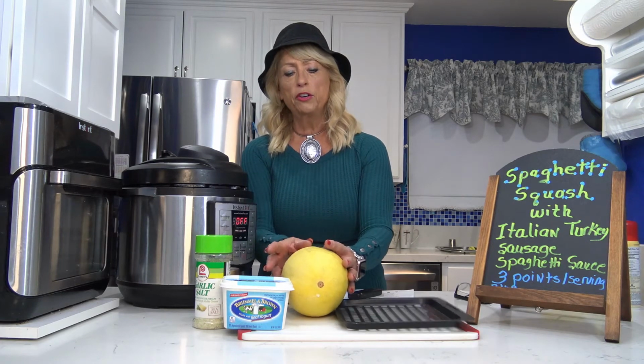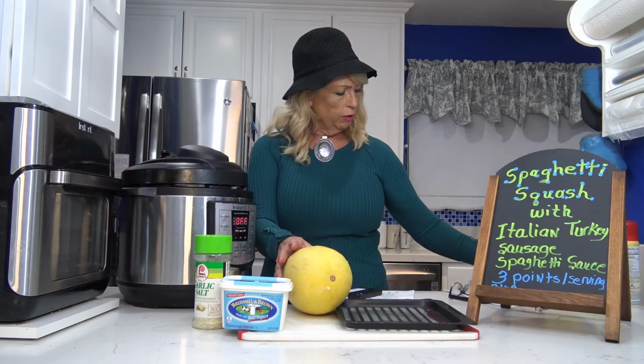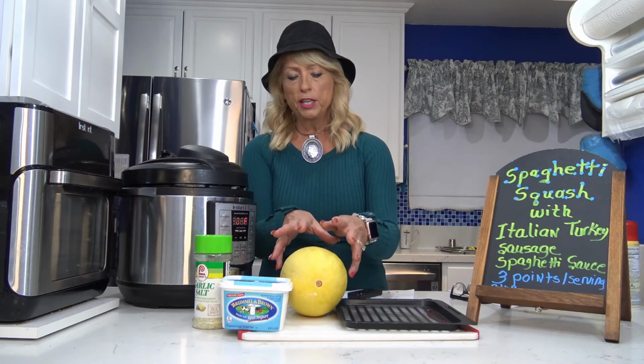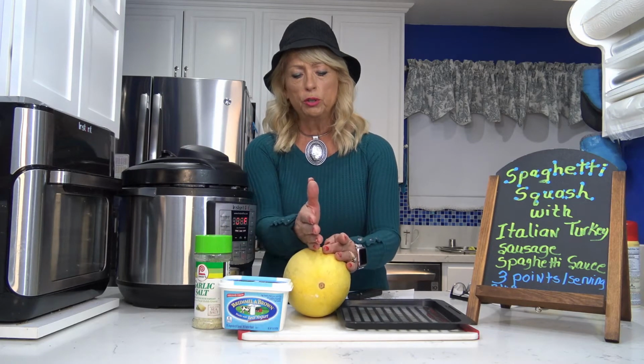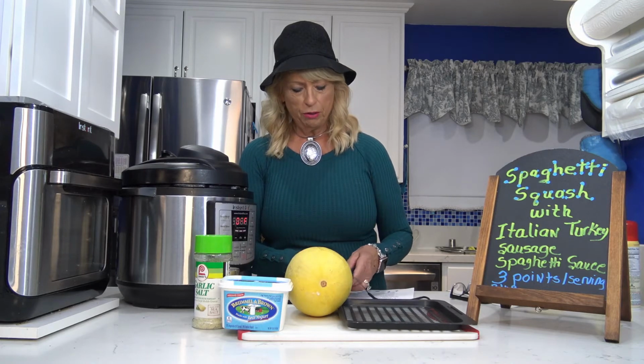First thing I'm going to do is cut the spaghetti squash in half. These are kind of hard to cut in half, and if you go to one of my other videos, I have a recipe for Italian chicken and spaghetti squash that I've made before. This one is the spaghetti squash with the spaghetti sauce and the Italian sausage. So you cut it in half the long way, and I'm going to spoon out the insides, and then I'll be right back and show you what I'm going to do next.